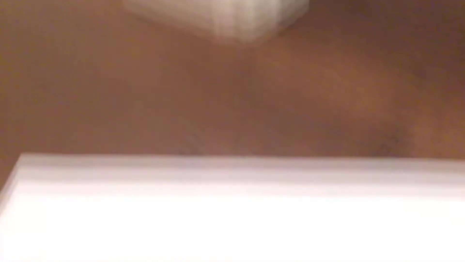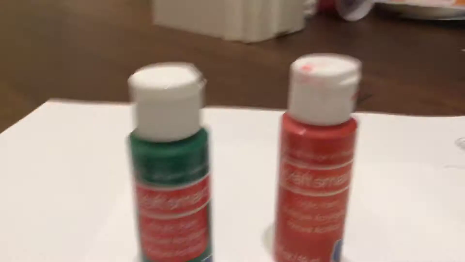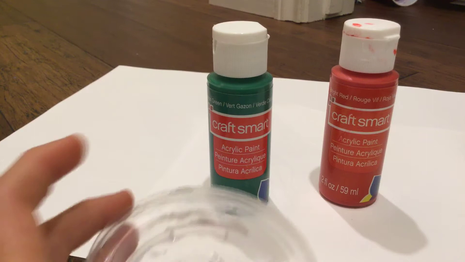So for this hack you're going to be needing acrylic paint. You can use one or two colors depending on what you want, and you'll need a place to put your paint. You will also need the amount of strings as you have paint, so if you have two paints then you'll need two strings like I have here.